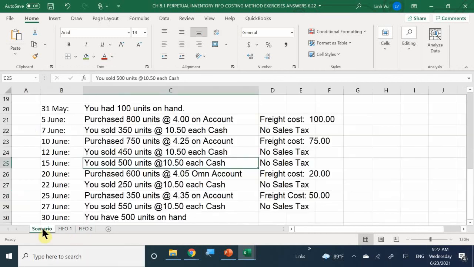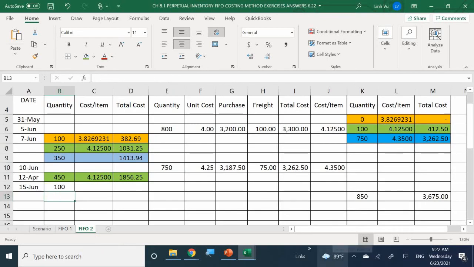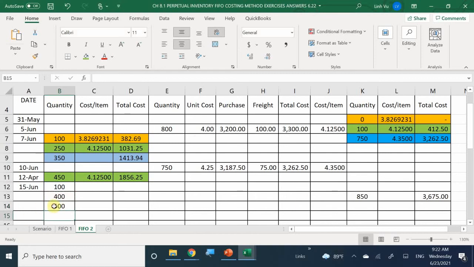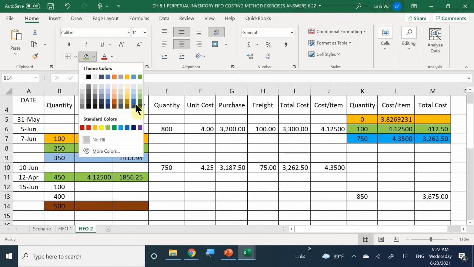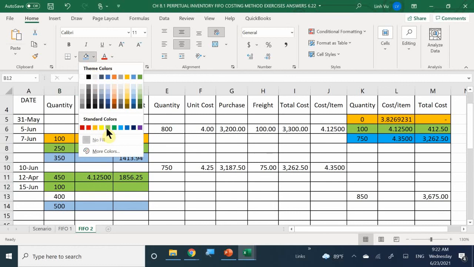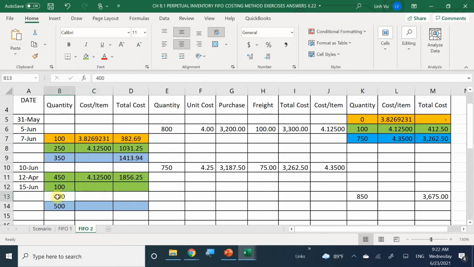I think we only sold 500. We only sold 500, so 400 only. 400. All right? To give us a grand total of selling of 500 units. So in this case, my 100 is going to be from my green batch, and then my 400 is going to come out from my blue batch.